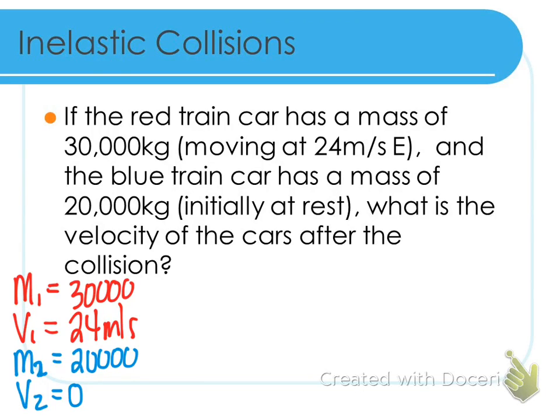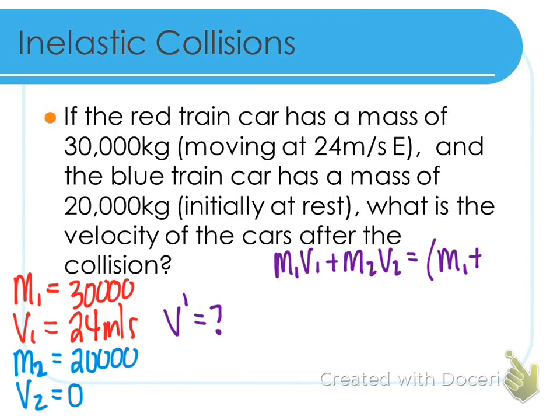After the collision, we want to solve for these two objects. What's their velocity, right? We're looking at v prime, velocity of that single object after they've collided and stuck together. We're looking for the velocity of that singular object. So we're going to use our inelastic equation, which is m1 v1 plus m2 v2 equals m1 plus m2 times v prime. Okay, we've only got one final velocity, one velocity after collision, because there's only one object moving after collision.